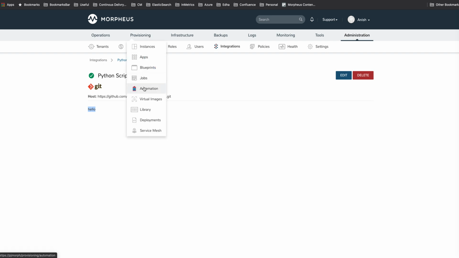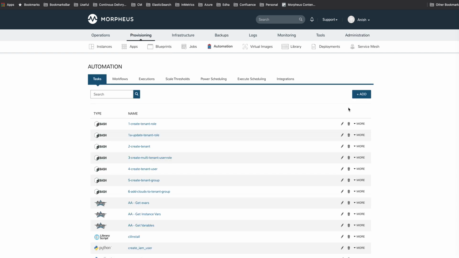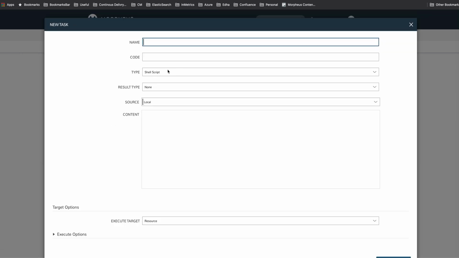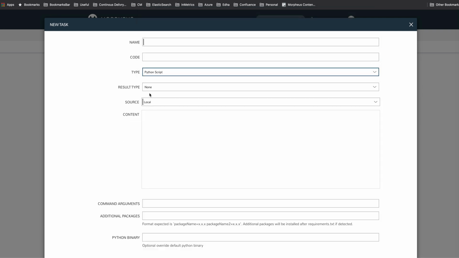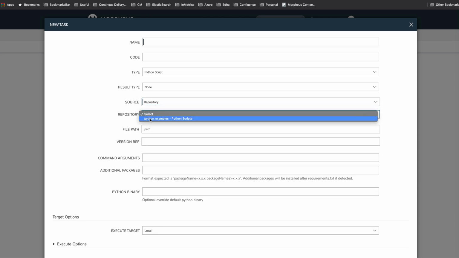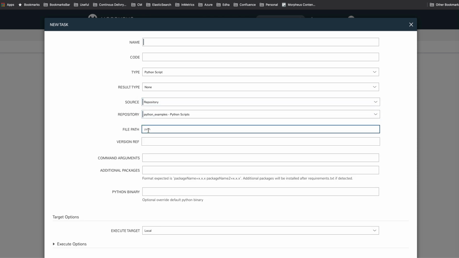So in the task, when I use these scripts inside this repository, all I'm doing is I click on add, change the type to Python, right? I change the source to repository, select my repository, give my file path over here, like s3.py, and specify the additional packages that were required for it to install.